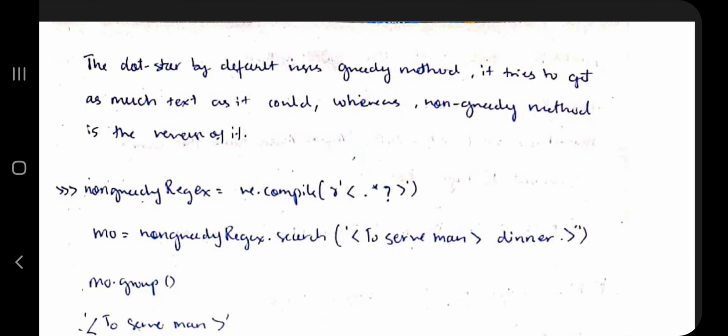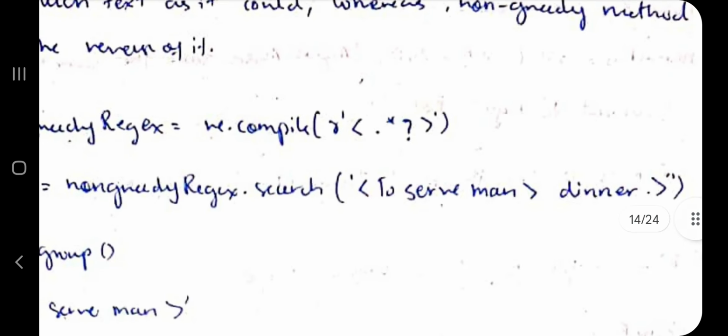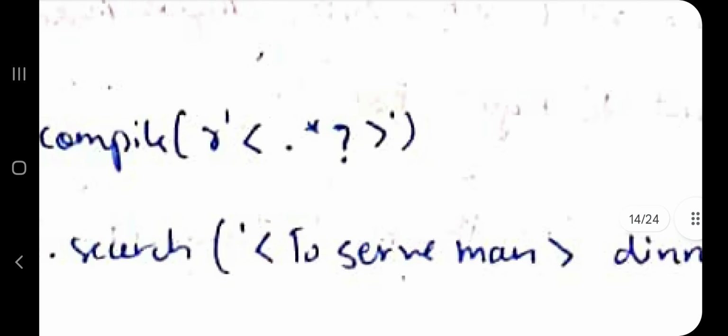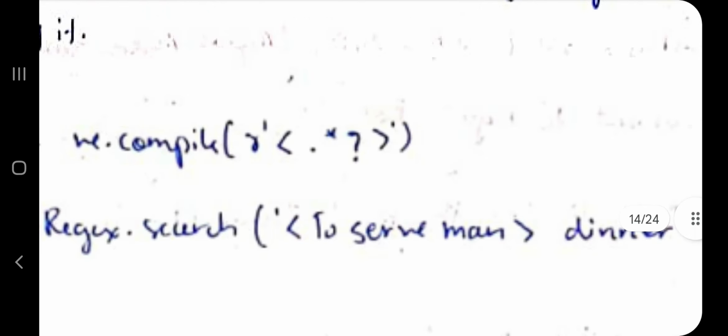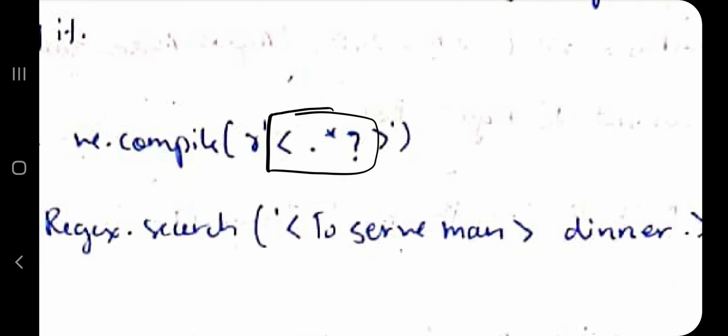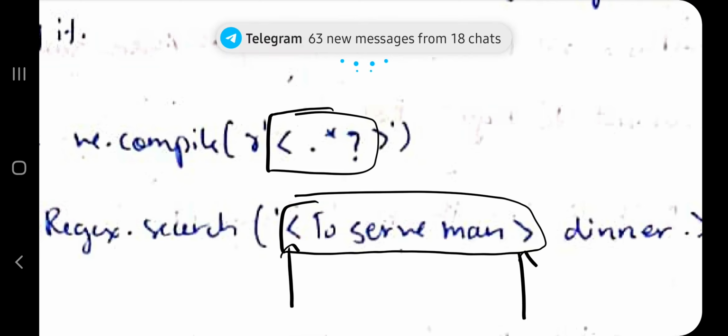And by default dot star is a greedy method, and if I want to make it non greedy, we will be adding a question mark. Let us discuss this with an example. Here I have the matching pattern: angular brace opening, angular brace closing, and in between that dot star, any number of characters, followed by a question mark. Question mark means it will return the minimum string. So, what is the minimum string satisfying this criteria? This is the string which satisfies this criteria. It has an opening angular brace and a closing one.